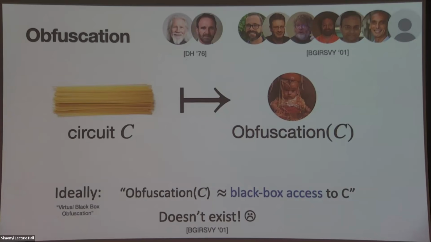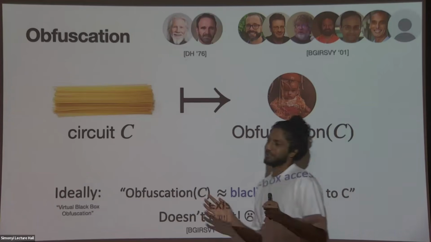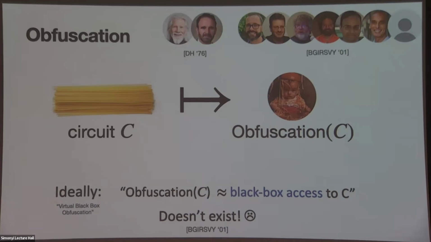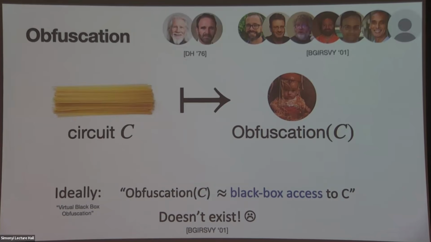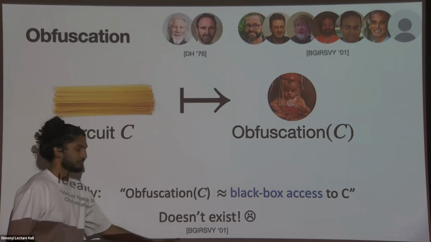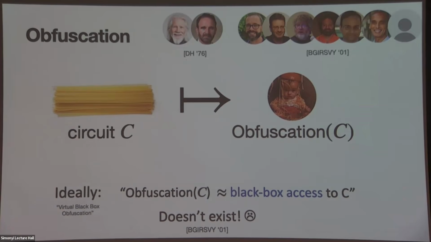It's easy to do this for Turing machines, because you can feed a Turing machine its own code. It's hard to do this for circuits, because how do you feed a circuit the code of a circuit? The input to the circuit is smaller. But it turns out you can do some crazy trick with homomorphic encryption, and you can make the circuit eat itself. It was a really brilliant idea, because today we have constructions of homomorphic encryption, but back then they didn't even know that homomorphic encryption exists.